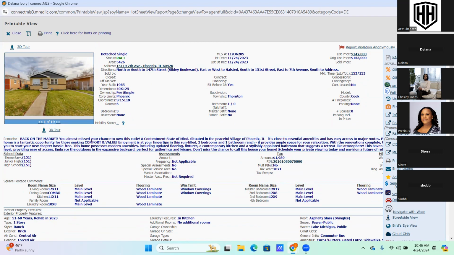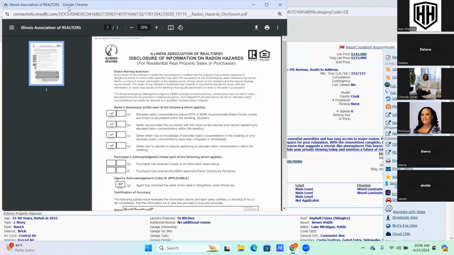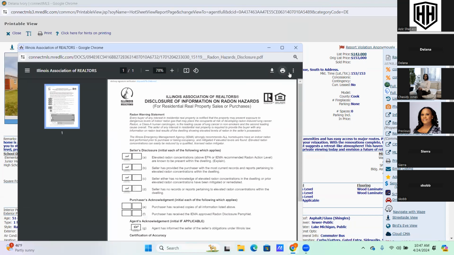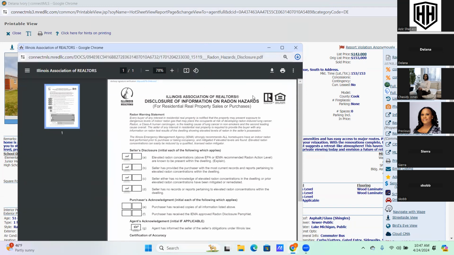There's another way to do it. I just try to find an easy way for you. Okay. So while we're here, go ahead and download that radon disclosure and save that to your computer somewhere where you can pull it up.